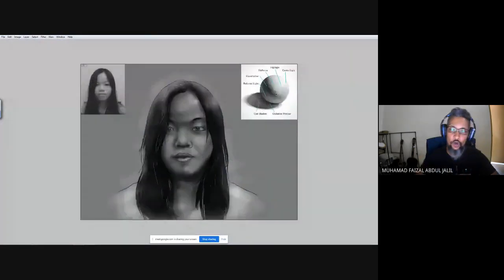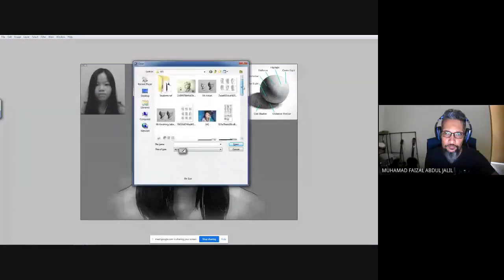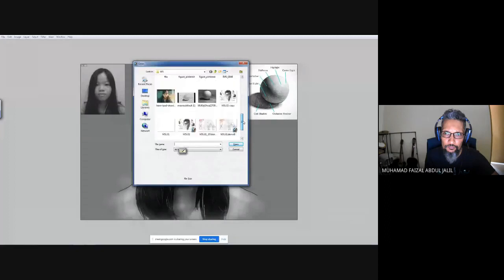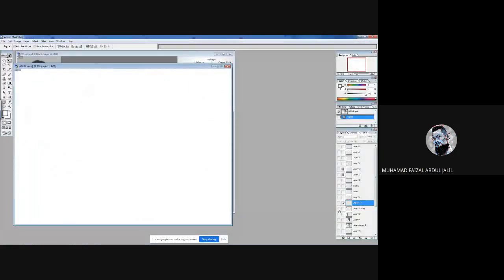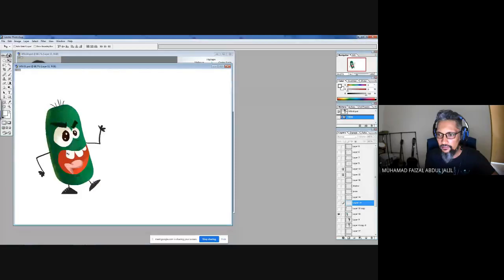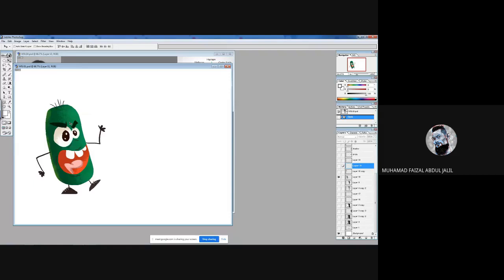But of course, our main objective from all these exercises is when we design our characters. I did also some samples before, maybe from this reference. I showed your friends how I design these characters. These are simple characters, but I define the light, the highlights, the base colors, the core shadows, the reflected light over here.